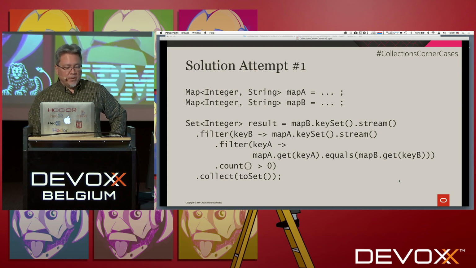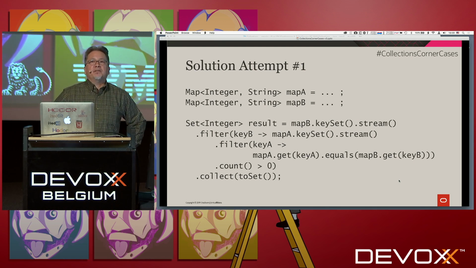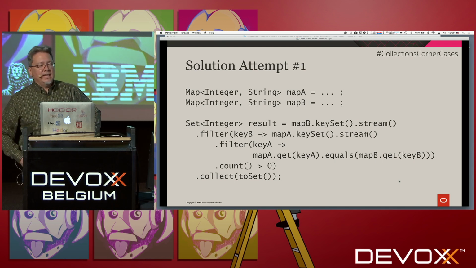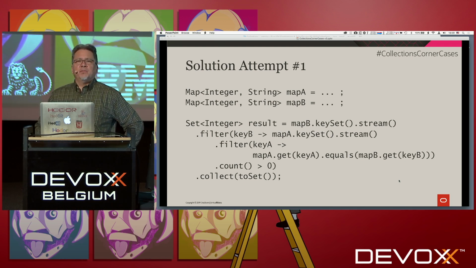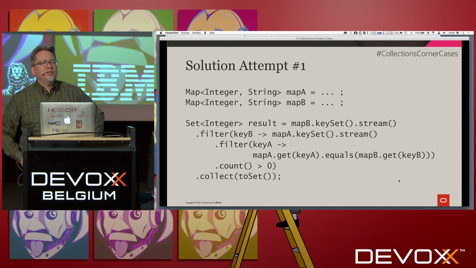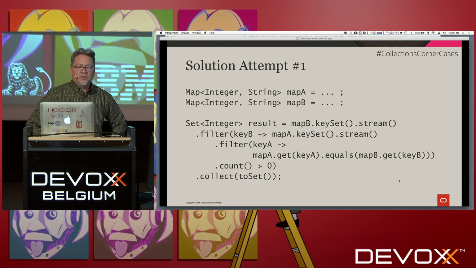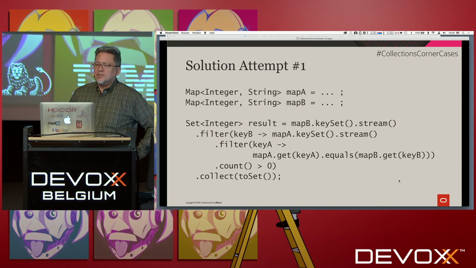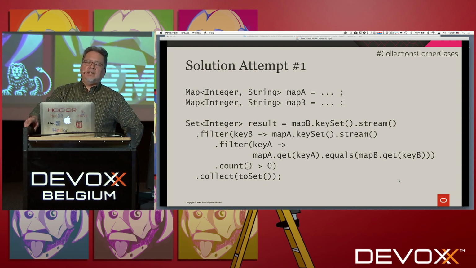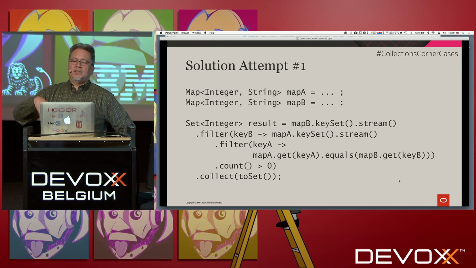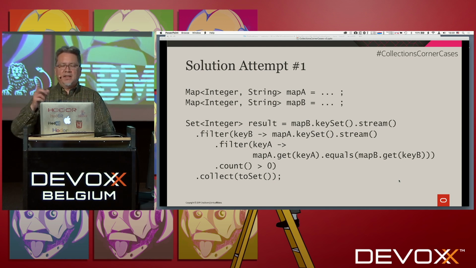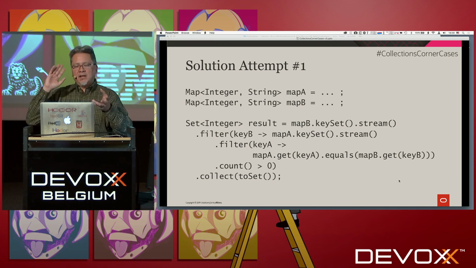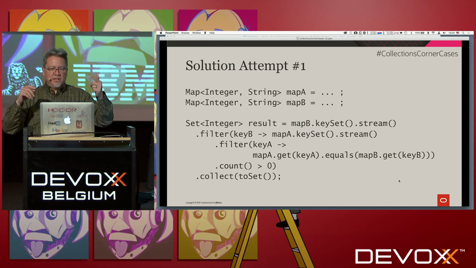All right, so the questioner was pretty good. He came up with an initial attempt, and he said, well, I wrote this code, and there has to be a better way. So, please, Stack Overflow, can you tell me if there's a better way? If you look at this, I'm not going to go through this in detail, but basically it's streaming over the key set of map B, and then filtering by streaming over the key set of map A, and then seeing if the values are equal, and then if the count of the values is nonzero, then that means they must be in common.